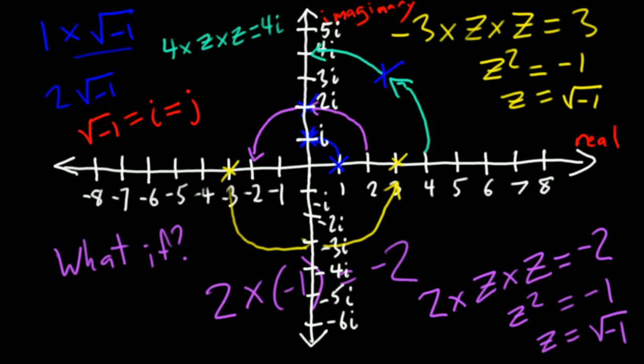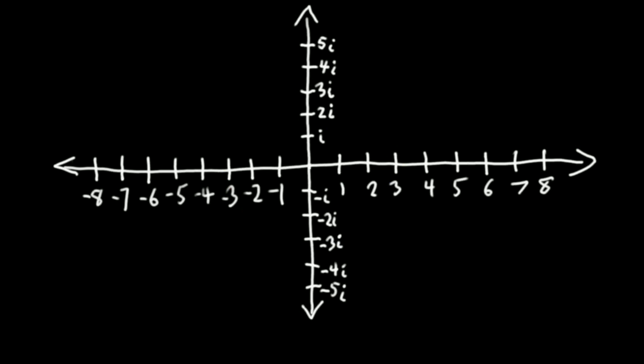Really, anywhere in this entire plane, we could have a number, and it would have some real component and some imaginary component. If it's on the real axis, then we also call it a real number, and it has a 0 imaginary component. If it's on the imaginary axis, then we call that an imaginary number and it has a 0 real component. But all of these numbers, anywhere in the whole plane, including on these axes, is something that we call a complex number.